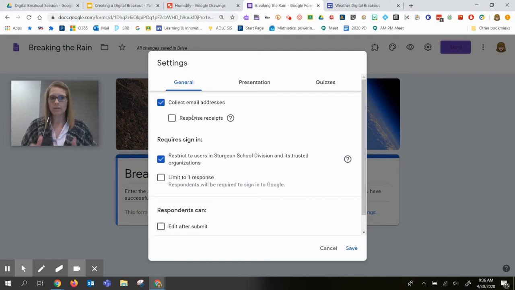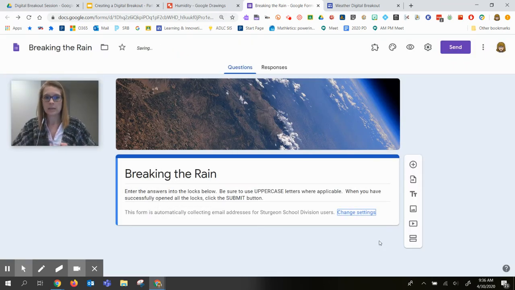You could just leave all of this entirely open and then have the kids click on turn it in if they've been able to do it. But otherwise, if you need that more hard data, then select collect email addresses. You can do some limiting, but like I said, for the most part, I leave it pretty open. Okay, and so now we're just going to click save, and those are the settings.